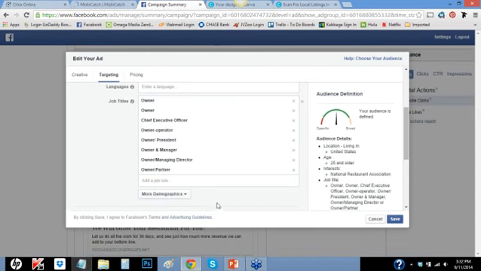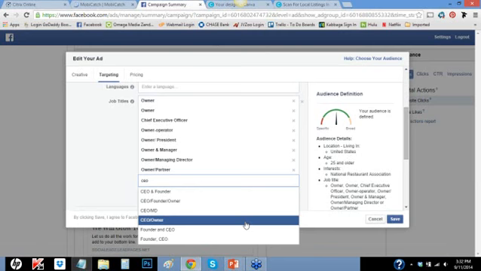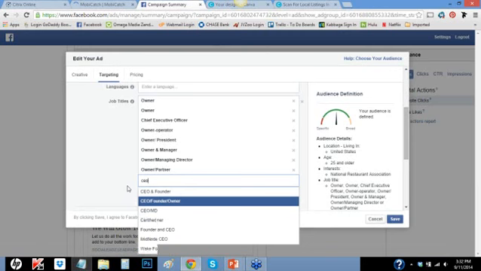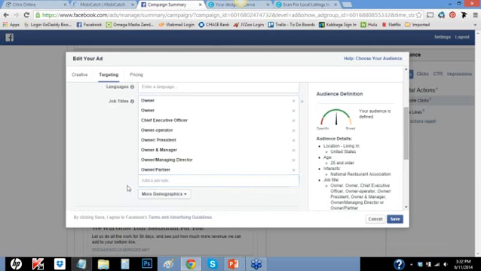There's something else I want to show you as well in just a second, but let's go over this one first. In job titles you can just add a role. So we could do CEO, CEO founder, owner, CEO owner, founder and CEO. Basically, sky's the limit, whatever you can think of. Here you just want to use your brain: who would own a business? What would they put on their Facebook profile that would tell somebody else that they own a business? Owner's a good place to start, CEO is a good place to start, all those sorts of things. So I picked these 7 or 8 targetings right here: owner, chief executive officer, etc.